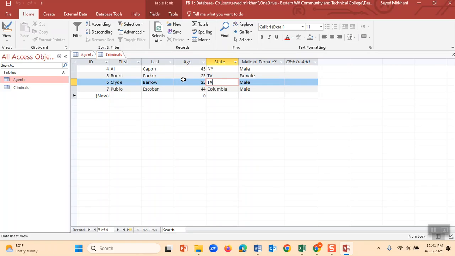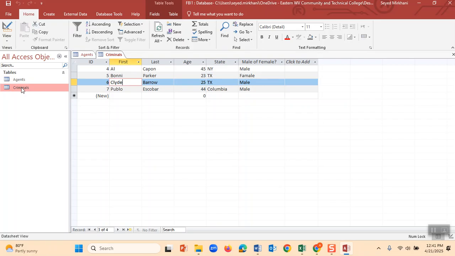But when we have as many as 1 million criminals, and as many as 2,000 of them might be from Texas, we have to create a query that can automatically pull the names of the criminals who are from the state of Texas. Let's see how we can do that.